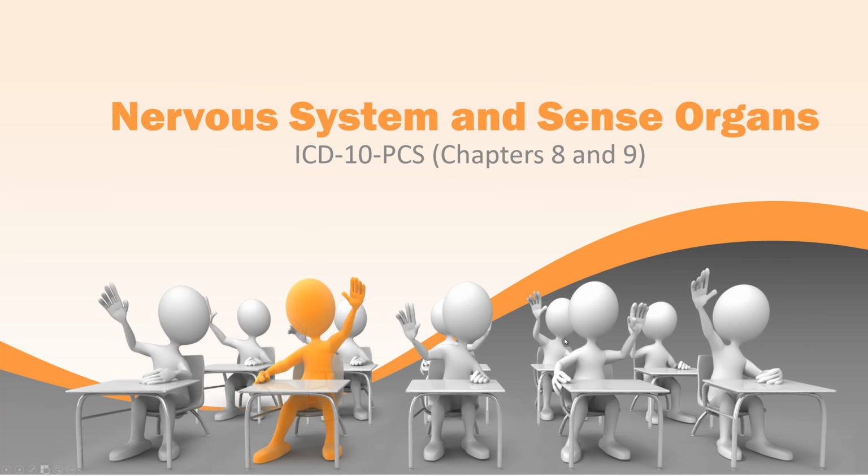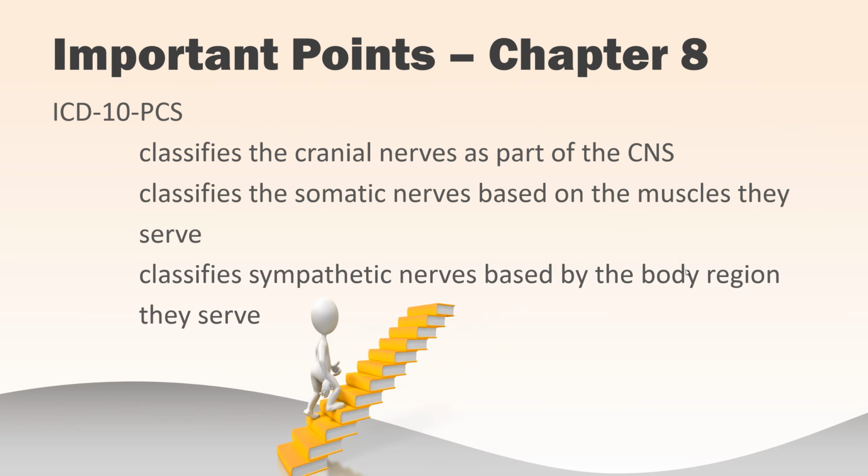This is a PowerPoint presentation for the nervous system and sense organs, focused on chapters 8 and 9 of ICD-10-PCS. This presentation is a tool to be used in conjunction with the reading and the studying of chapters 8 and 9 and the doing of all of the assigned non-graded exercises for those chapters.